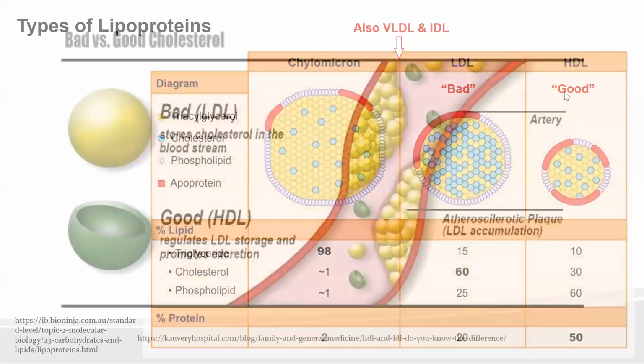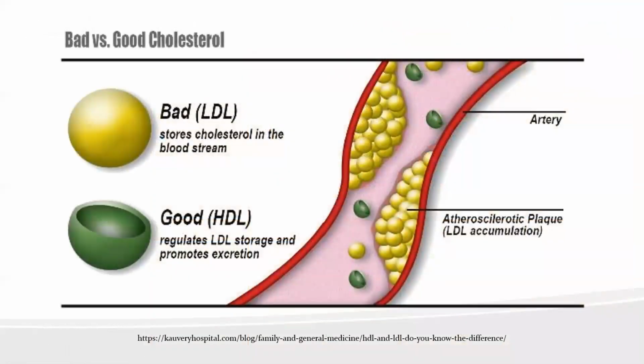How can we change these things in the blood? There's so many things we can say, and we'll talk a little bit about some of them. Here's just another graphic, kind of showing what's going on, and you can see this atherosclerosis here in the artery, and that's basically a buildup of the bad cholesterol, right? And that's what we don't want. So we're trying to prevent that.